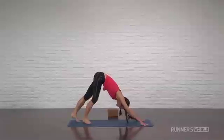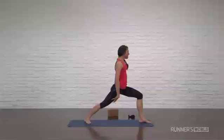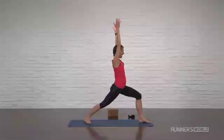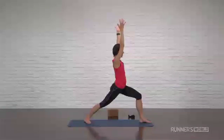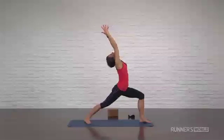Be a warrior on the left. Step up. Drive the back heel down. Feel the strength and length in your right quad. Arms go to the sky. And then for the next 3 breaths, take it somewhere. Take it inward. Close your eyes. Take it upward or take it back.